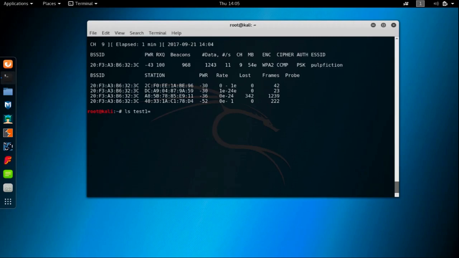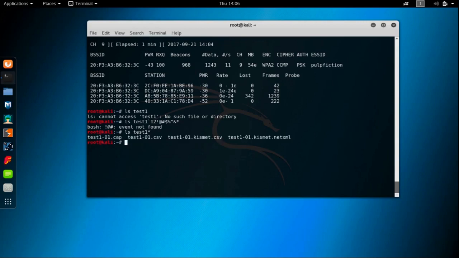So I'm going to run ls test1 and put a star to the end of this, and for some reason I cannot make a star on my keyboard right now, so let me try and find this star. Yeah, I believe I found it. ls test1*. So it will show us all the extensions that test1 has in the current folder.